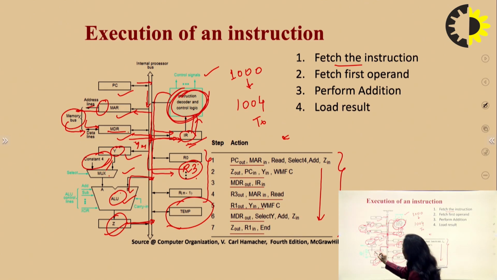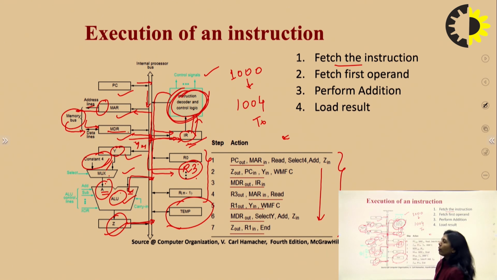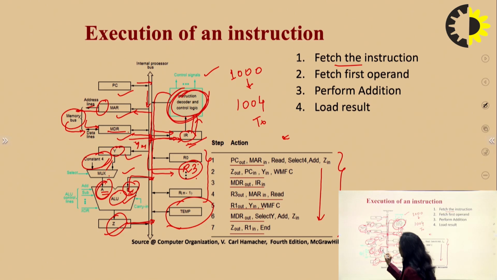Then we will see that there are two inputs, A and B. The A input always uses the multiplexer for getting the value from the register I, so that a selected value can move inside the input A. But the B input always takes whatever is given by the B. So the value of R1 will also be there in the ALU, and the value pointed to by the R3 register will also be given to the ALU.